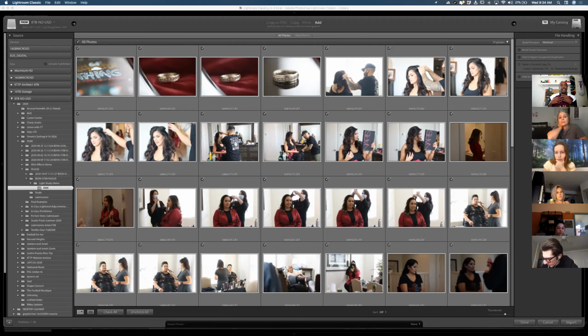So every time we import into Lightroom, we are not doing the same function that we did previously, which is copying from our memory card to our hard drive. That's actually moving the actual location and file sizes of the photos. Lightroom is not doing that. When we hit import, it makes a note. It goes, so your photos are in this folder, on this drive. It's a reference.